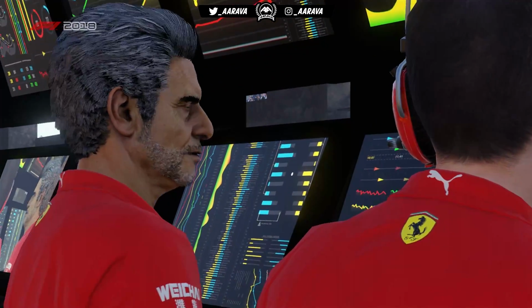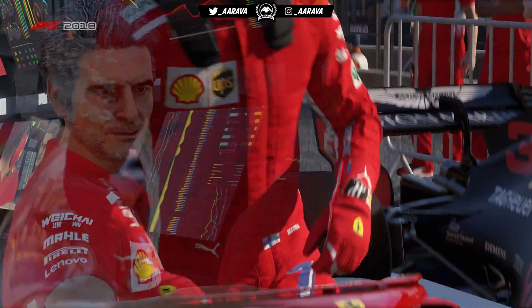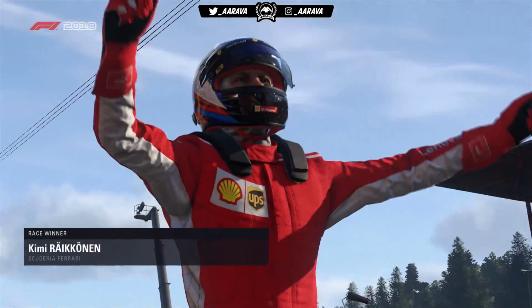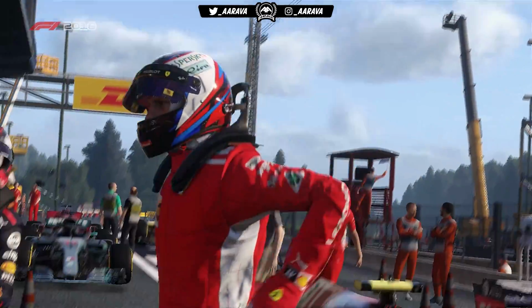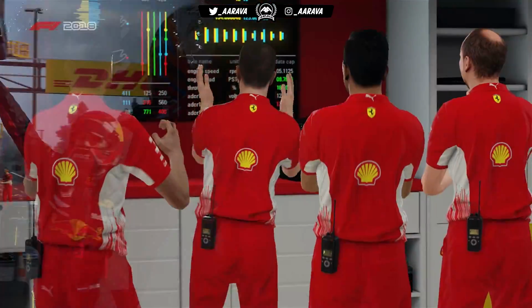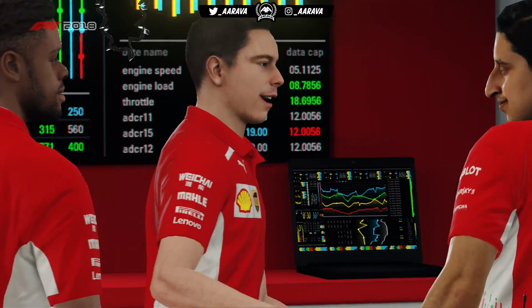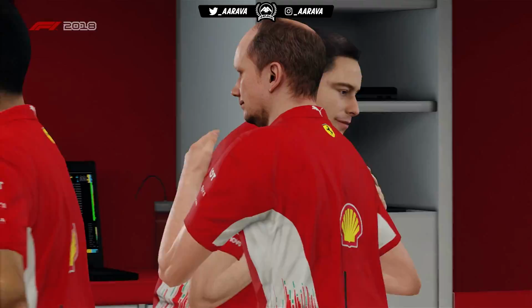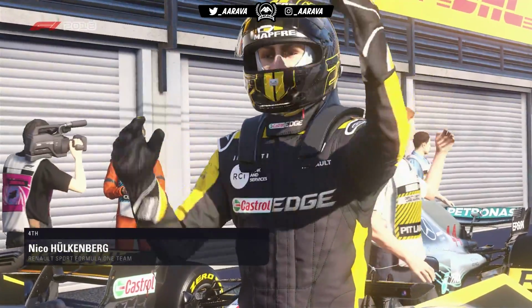Great effort there from Ferrari to take the victory today. So, Ant, how exactly did they set themselves apart from the pack today? I feel like consistency was probably the key today. There's being quick, and then there's being quick lap after lap after lap. If you can do that, you can capitalise on other people's errors without making many of your own. And that's an approach that can push you a long way up the field.